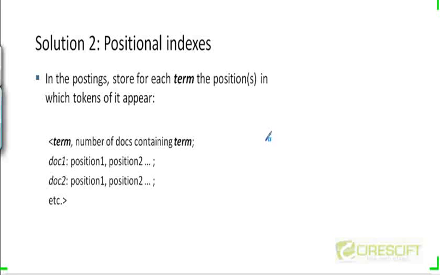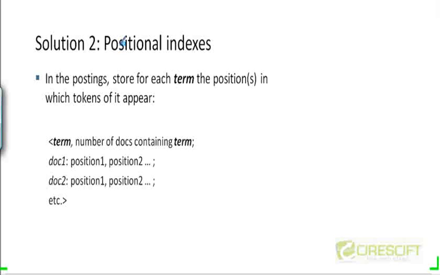No questions. Okay. So recall that in the first chapter, when we talked about the term document incidence matrix and the standard inverted index, we were not keeping track of how many times various words appear in documents, and we were not keeping track of their positions.